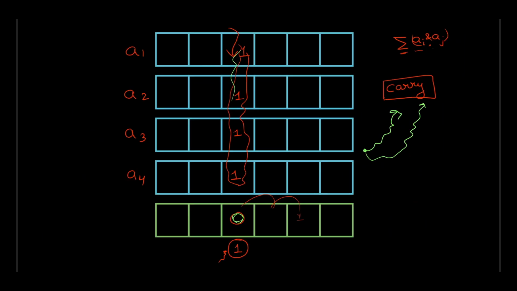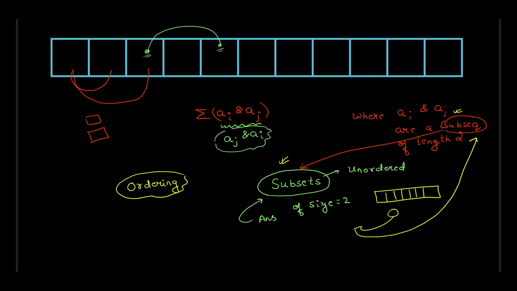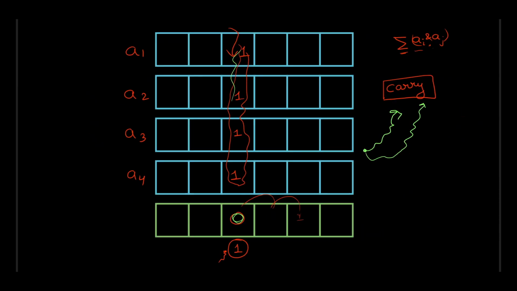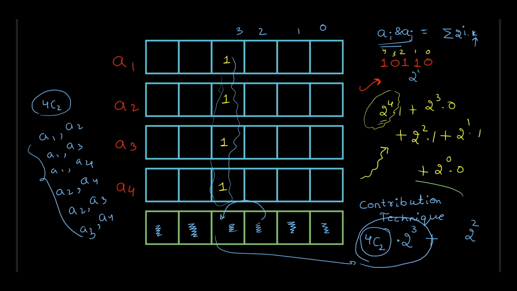The second thing that we learned is that if the problem asks you to do something with subsequences but does not fully utilize the concept of subsequence, you can treat it as a subset. The third technique we learned is that in some situations where it might look almost impossible to solve bit by bit, we can still solve it bit by bit via something known as the contribution technique, where you don't worry about the carry forwards from the previous set bits.